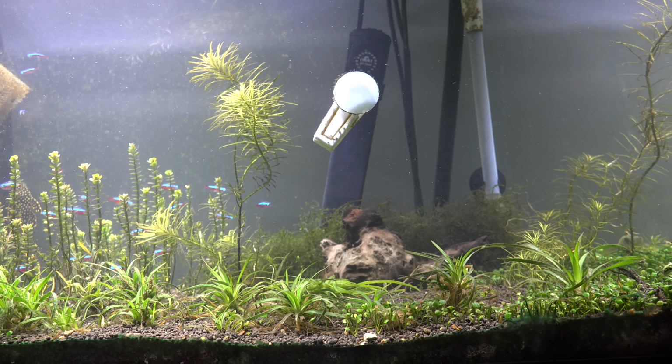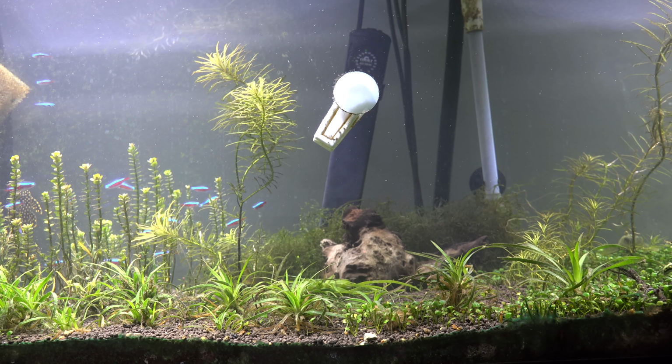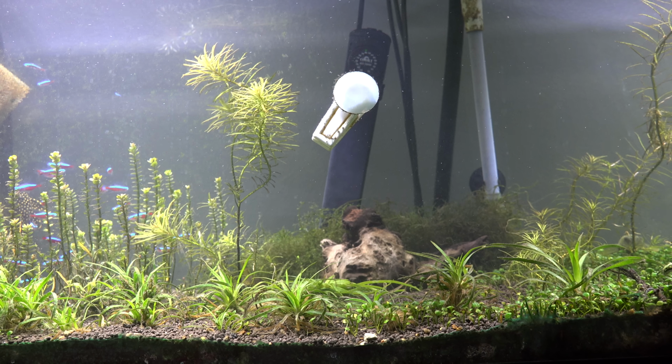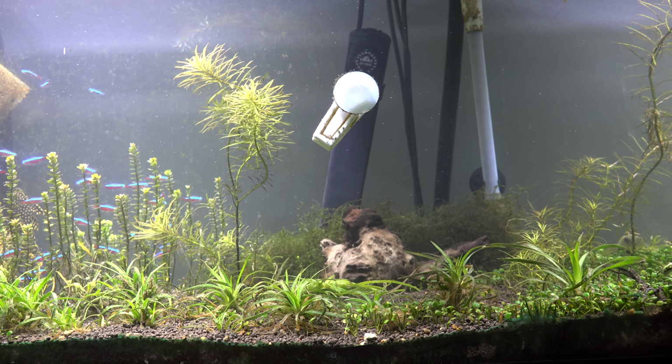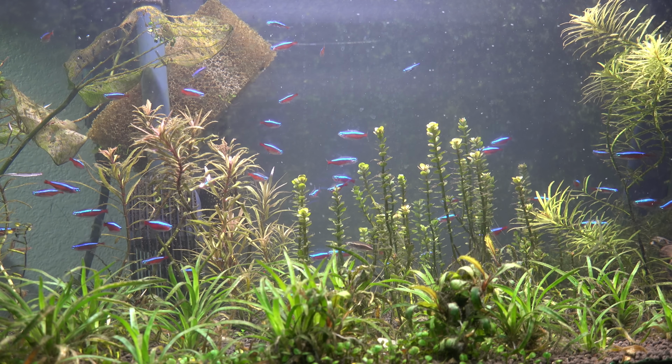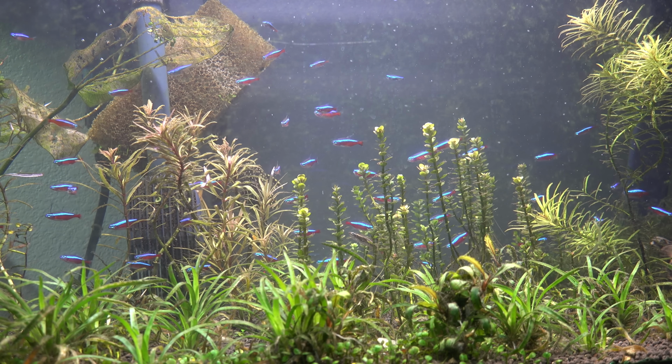But who knows how long that could take, right? It took me a long time to even find a pair, and then from the pair it took trial and error to even attempt to get eggs, and eggs to fry. So it's a whole ordeal. For me, I don't really like to have a tank, especially a big tank like this, sit empty.